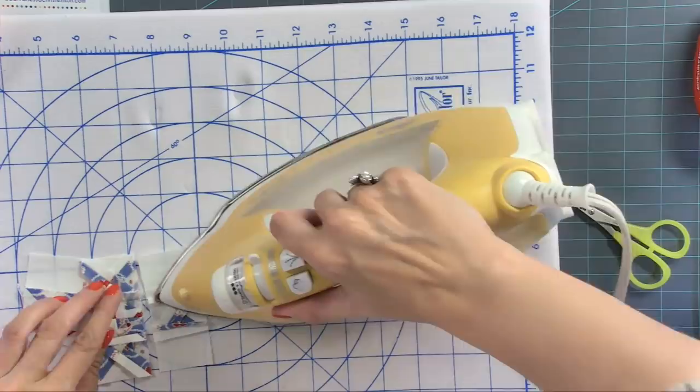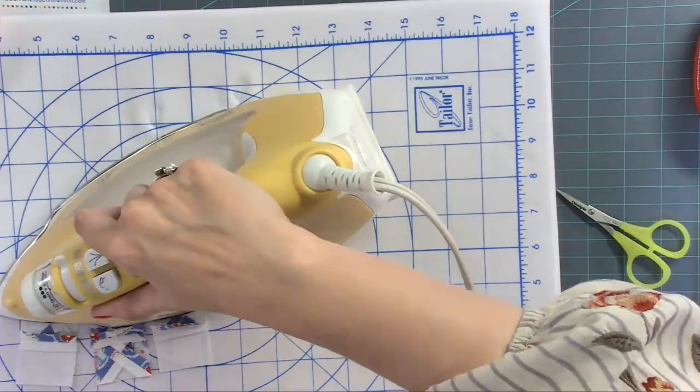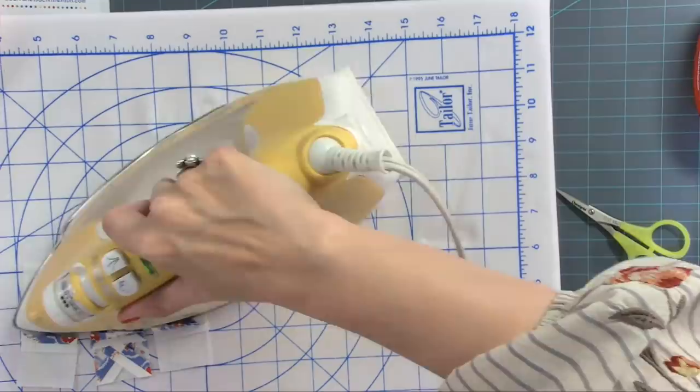A funny story is when I was learning, I took a class and one of the ladies kept telling the teacher, she's not setting her seams. And I was like, whatever. And then I realized, okay, the lady was right.